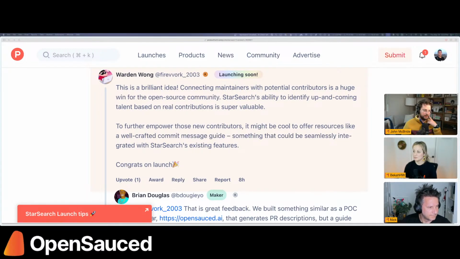So those are interesting problems for us to continue to solve in those edge cases. But I've had the same feeling where I'm like, man, I know this thing is going to be slurping up some of the data, and I want to be a good actor in this field. So if people are going to be searching across StarSearch, I'm going to write a little bit better on some of these pull requests and issues.